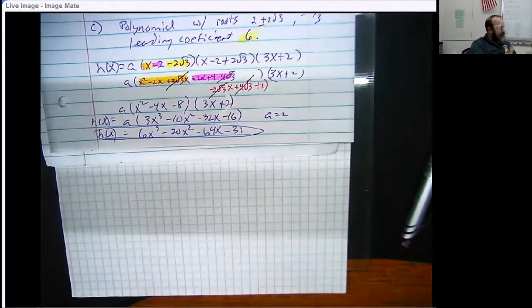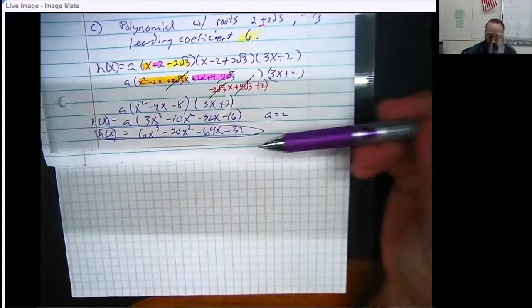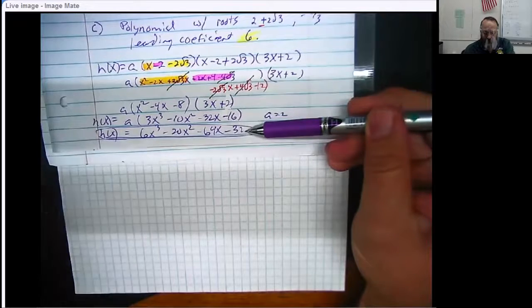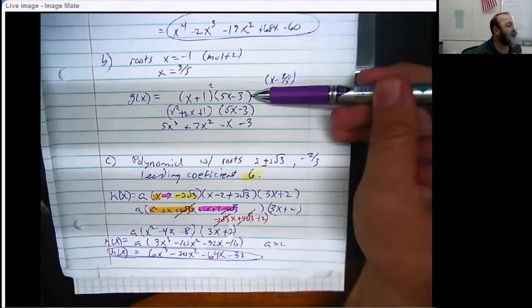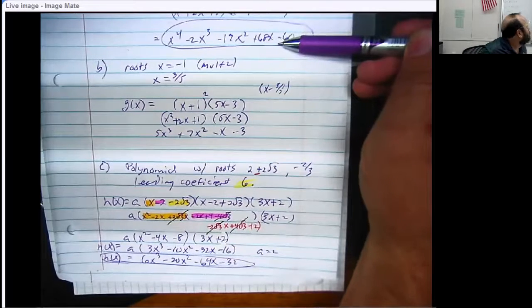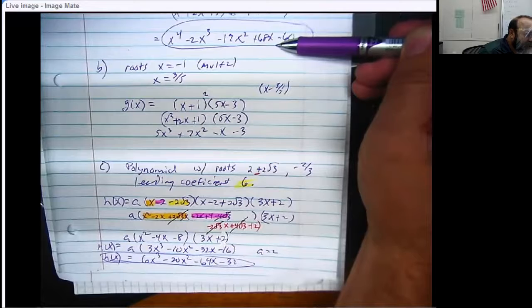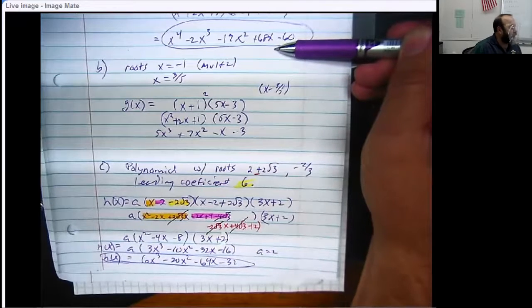So I kind of laid this out. So here's the deal. Which form do you like better to work on? Do you like this form better, or do you like that form better? Do you like factored form or do you like standard form? Isn't factored form way more bueno? Isn't that a way superior way to look? Like you can understand what's happening and all that kind of stuff.